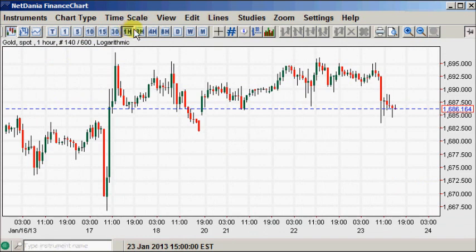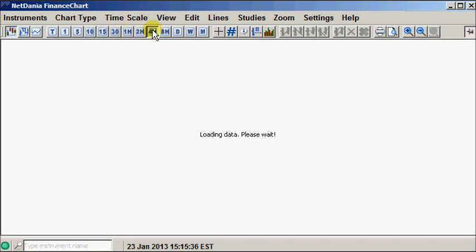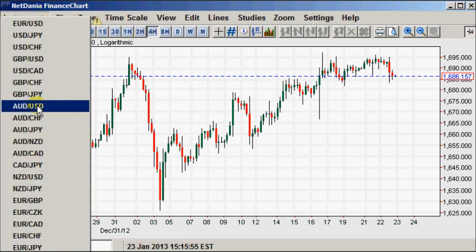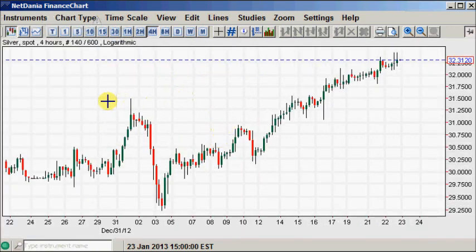On the 1-hour chart, notice here how, is this the chart I wanted to show? This is the chart I want to show. 4-hour chart, you have this high and this low. And we can see now it's been resisting this previous high for quite some time. And, well, the more often you test resistance, the more likely it is you take it out. But now let's compare this to silver. Much larger difference. Notice this high and low, and it's well above this high now. So a little bit of a different pattern, to say the least.